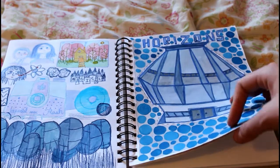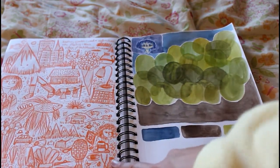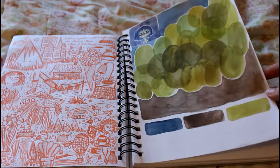And then finally we have this orange doodle page. I really like this. I did that last night, actually. And then we have, that's not finished because I did it last night.